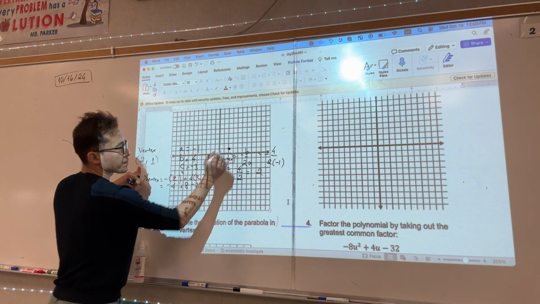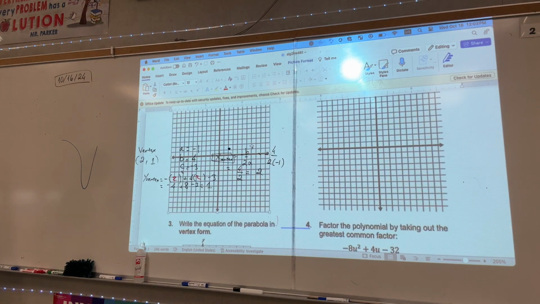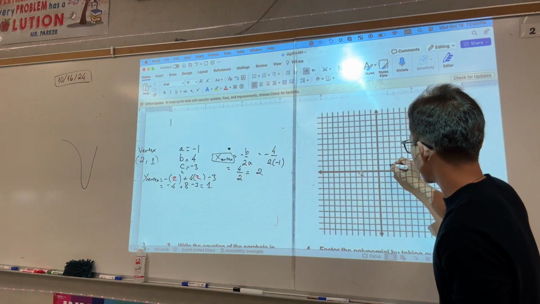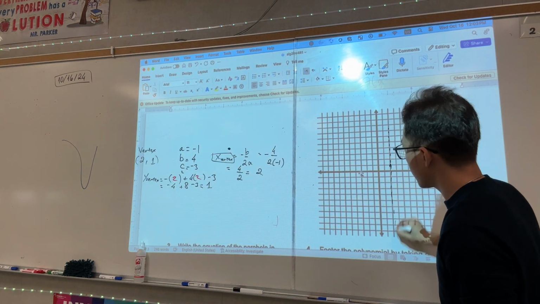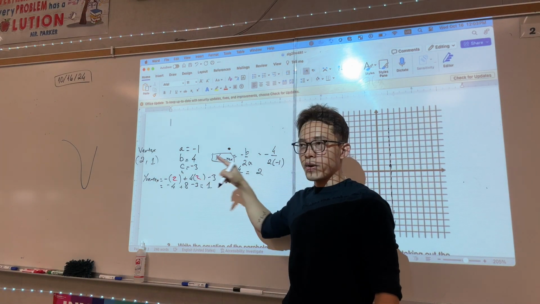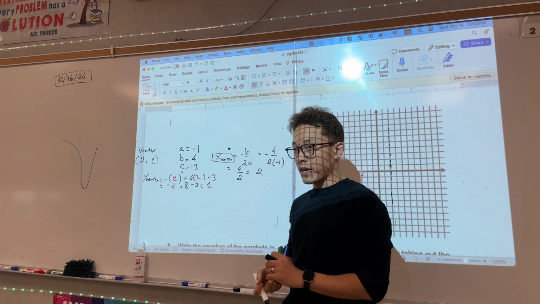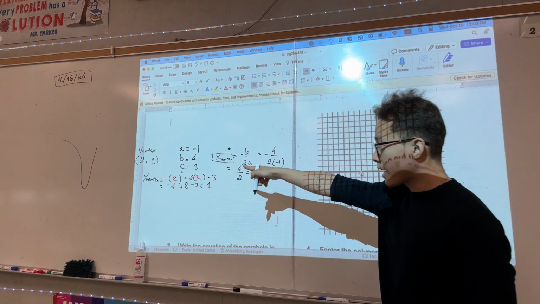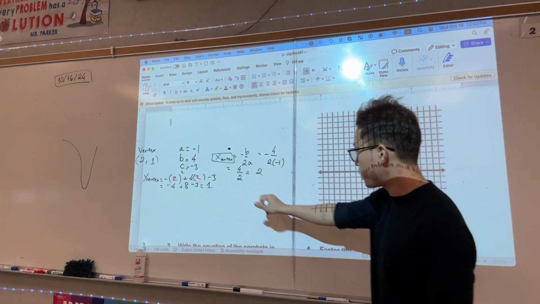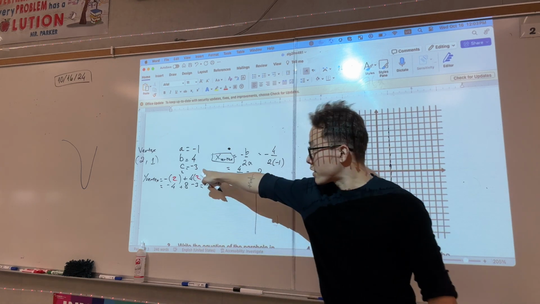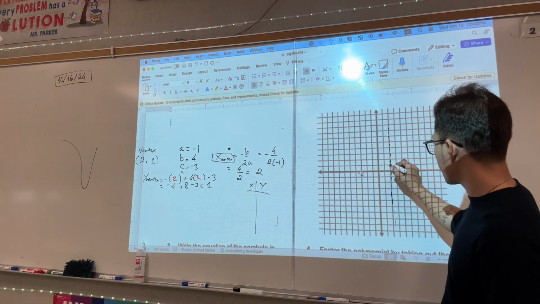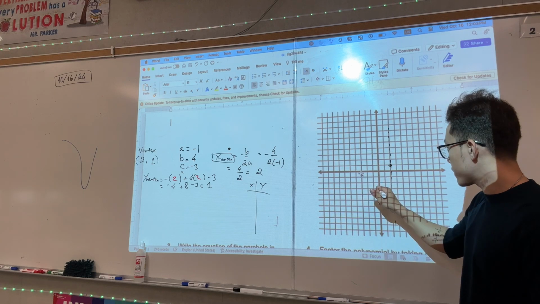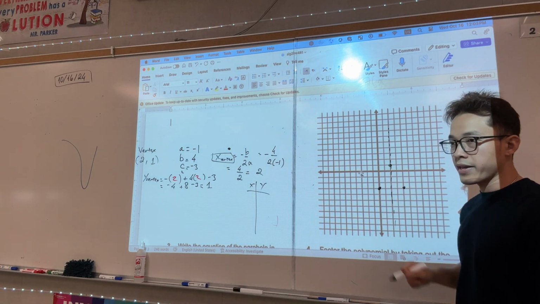So (2, 1). Yeah, I should write on that. Actually, you know what? Let's do over here. So (2, 1), that's the vertex. Have you ever wondered why we put C here but we never use it? We can use it. What is C? Y-intercept. That can be the extra point, so you don't need to put it on the T table. So C is negative 3, right? Where is the negative 3? Y-intercept means it needs to be on the y-axis. So negative 3 right here. See, you have 1 point already.